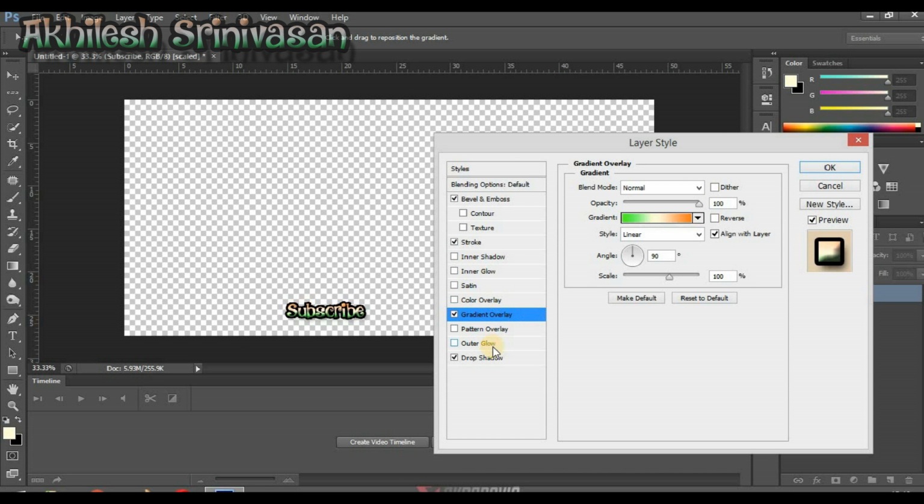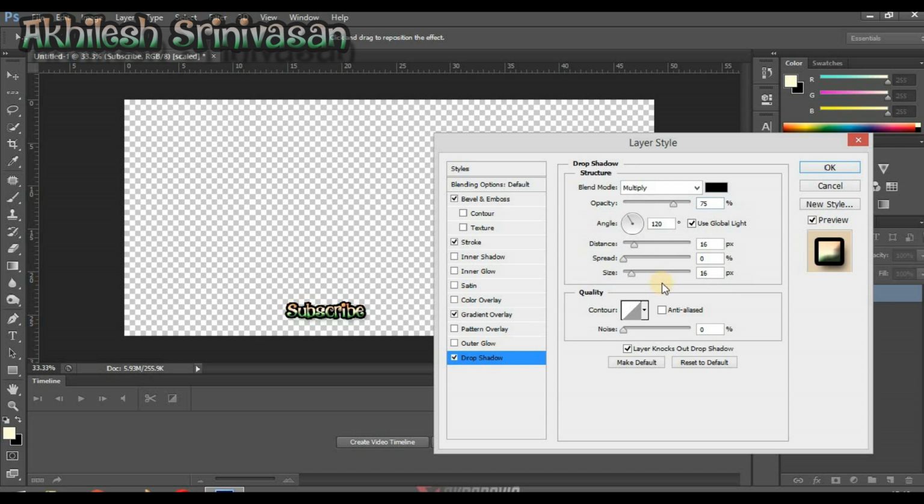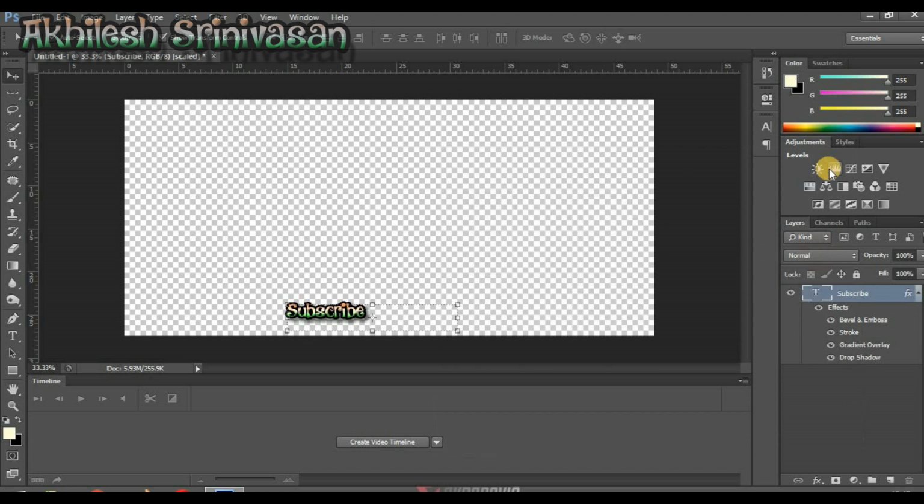And you can give drop shadow here, you can give spread. Okay, distance I'll give 14, size, hope it's okay and okay.